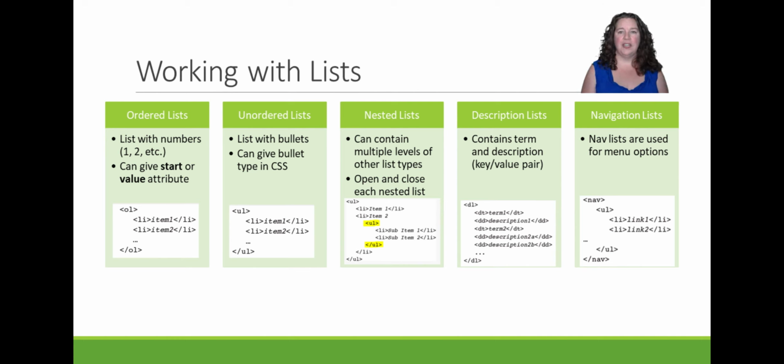The last one is a nav list or a nav menu or nav bar. Nav lists are used generally for your navigation, your menu items. And in those cases, they are the same thing as a regular unordered list with a nav element surrounding them. When you put the nav item in there, you can set your CSS for the nav item to do certain things the way you want it to look, and everything inside will be fine. So when you're making a nav bar or a menu item, you want to go ahead and use an unordered list inside of a nav element.